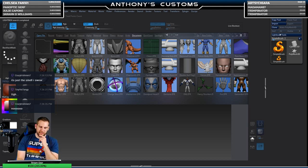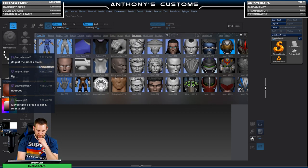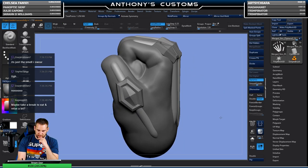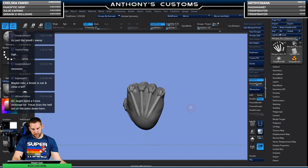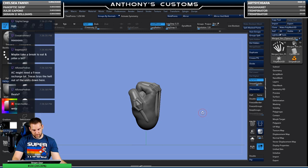Alright, so we're gonna make 2 sets of hands. They're gonna have the same general look. They're just, one's gonna be like a synth and one's gonna be not. Yeah, those knuckles aren't lined up right. How did that happen? I know how it happened, when I was trying to fudge them around for the articulation. No, it's blowing cold. It's just hot.